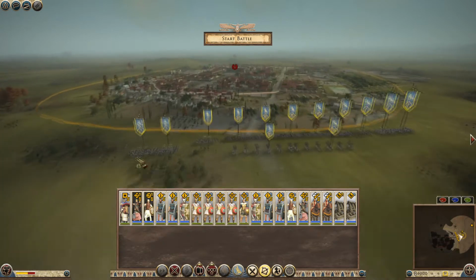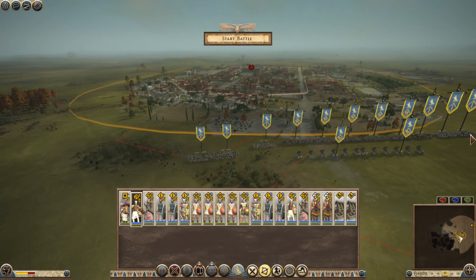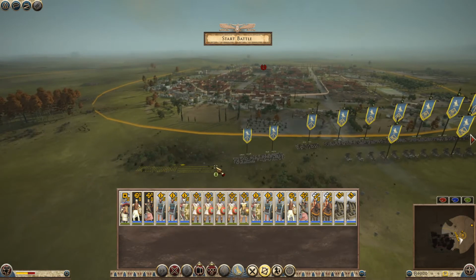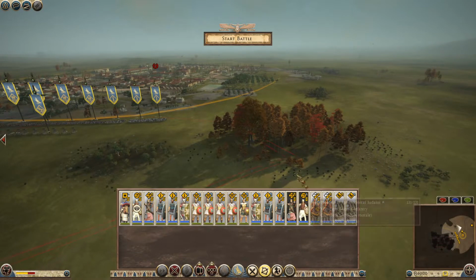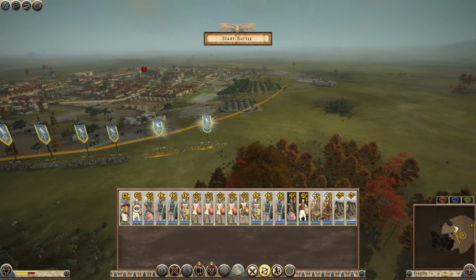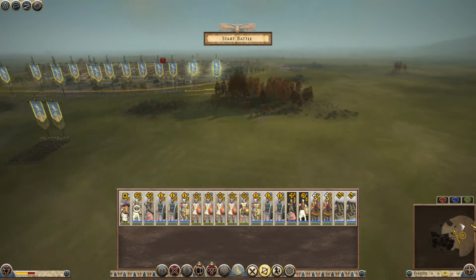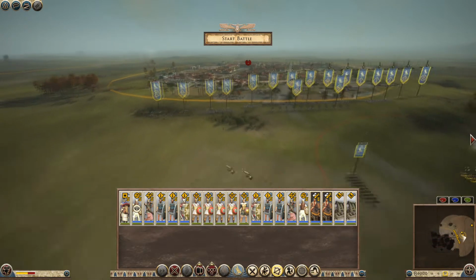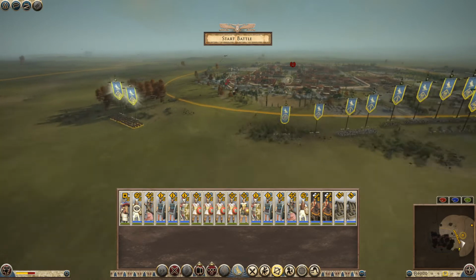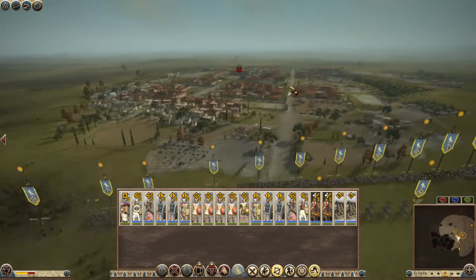We've got the superiority. Actually, we'll put them this way. They've got absolutely no cav, so I'll put them this way. I think reinforcements are coming in from over here. So once I actually put the Tarentines on the left. In we go.